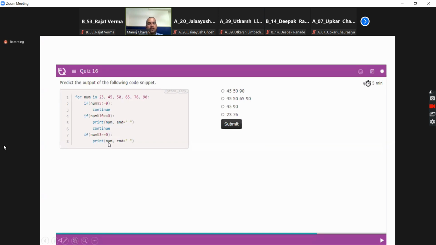So I have num here. Therefore 45 will be printed. And because here I have end equal to double quote, if you remember yesterday someone wanted all the outputs in a single line. So I had used comma, end equal to, and then some space. So the output is printed and the control remains on the very same line after execution of this. So num will be printed, in this case 45 will be printed. One space will be left and we will remain there on the very same line for execution. This is how it will happen.